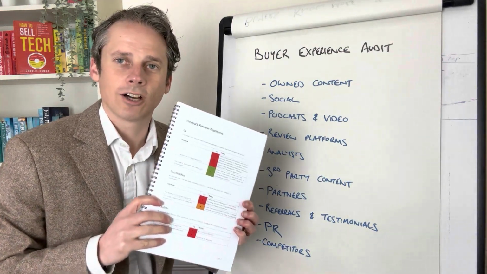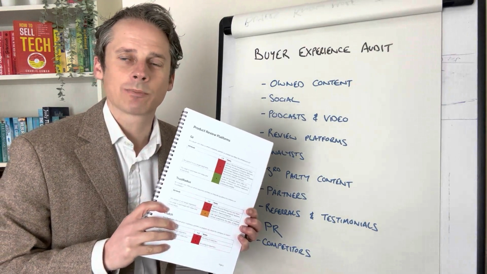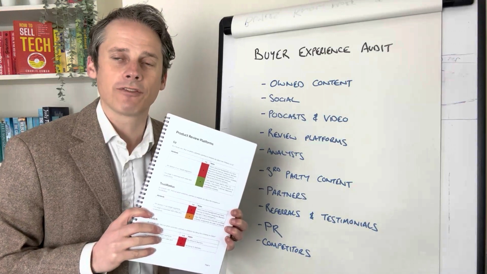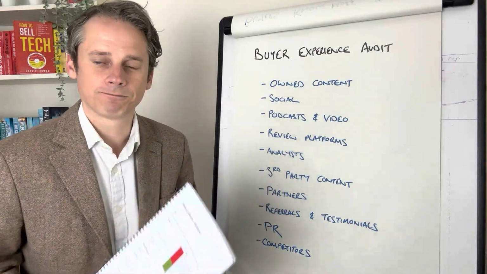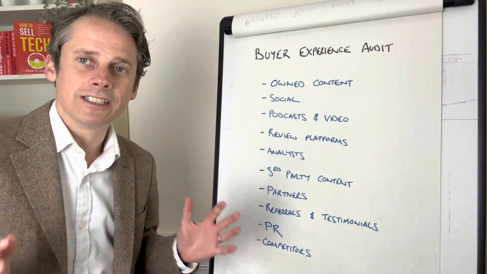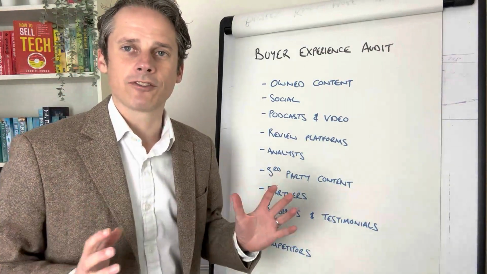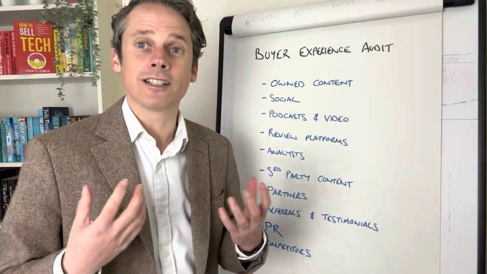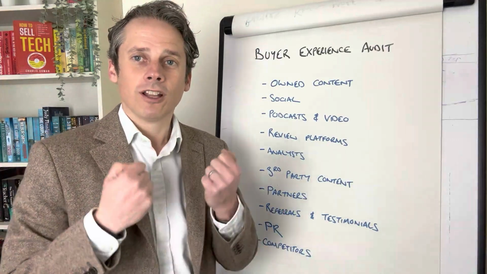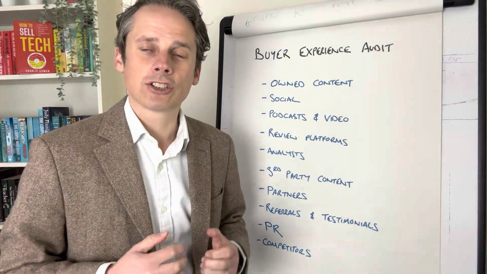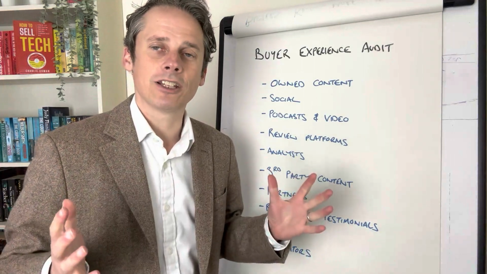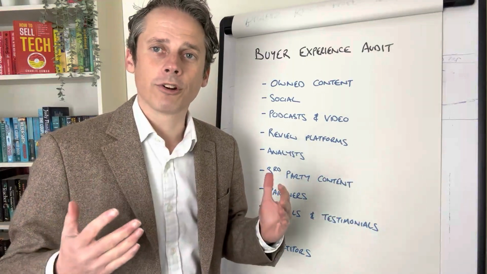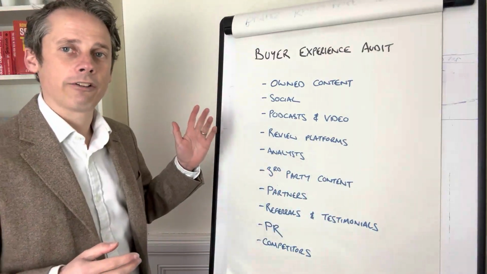This is an example of a buyer experience audit, which is right at the heart of kicking off any revenue operations strategy. Across 70 different attributes, 25 different pages, I imagine that I am one of your ideal customers. I will take on that persona and start researching the segment that you position yourself in and your own company. I'll go through a range of different areas.